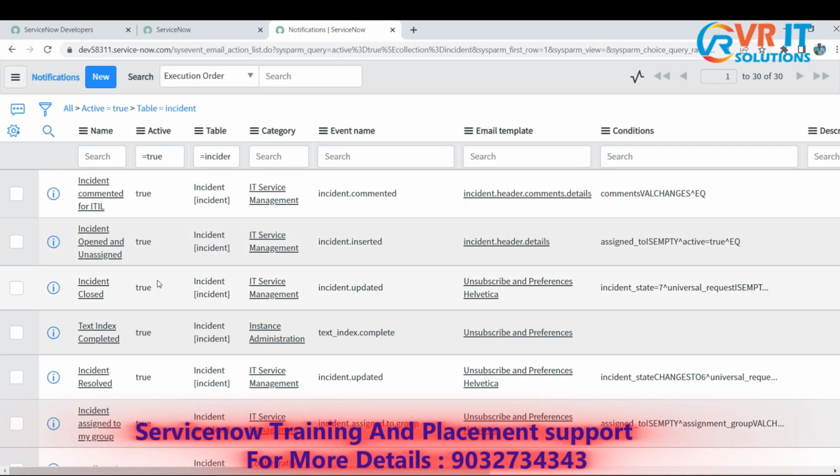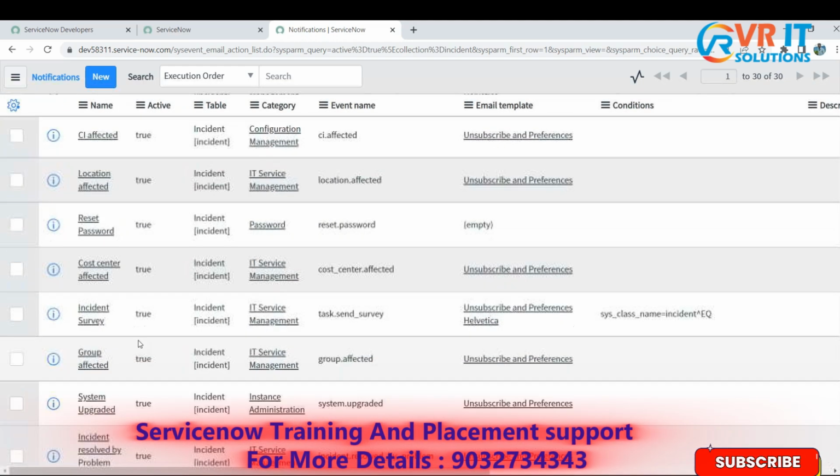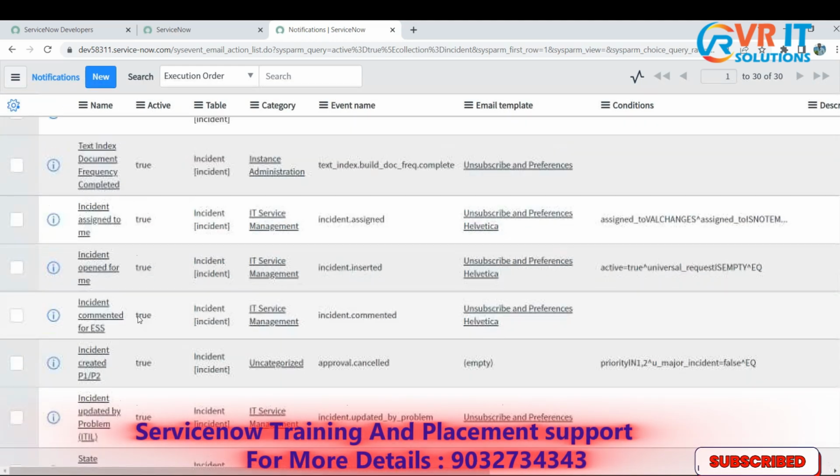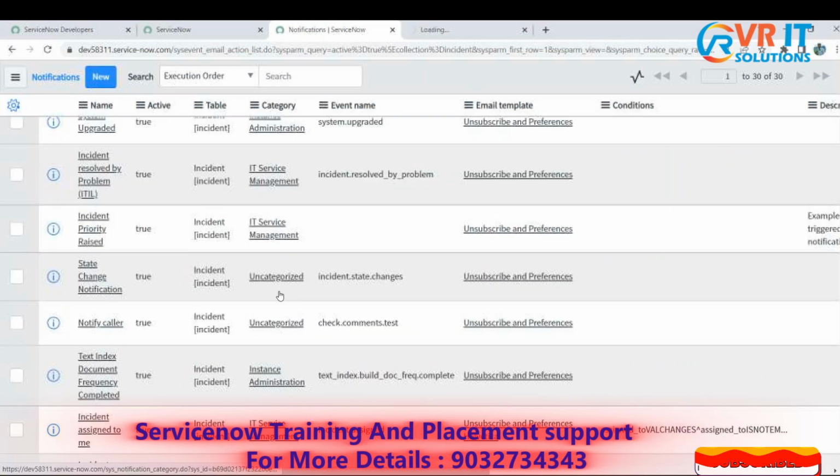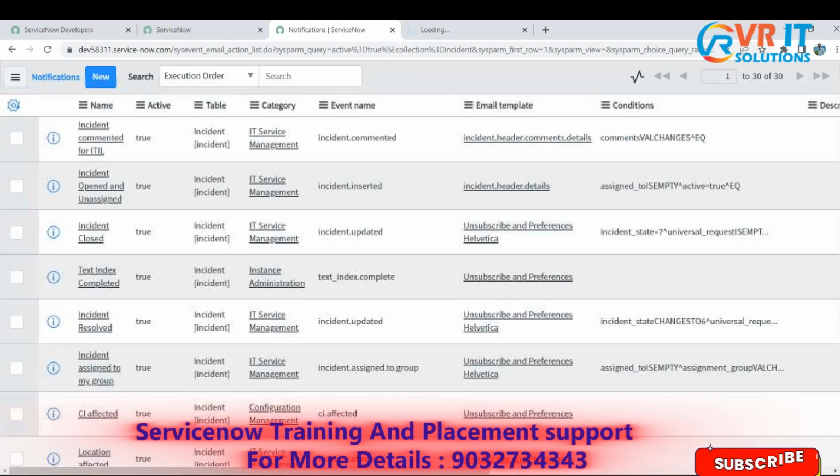Observe carefully. Let me open any notification configured on the incident table. Say for example this, incident closed.